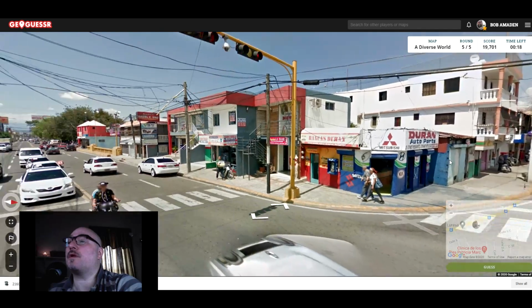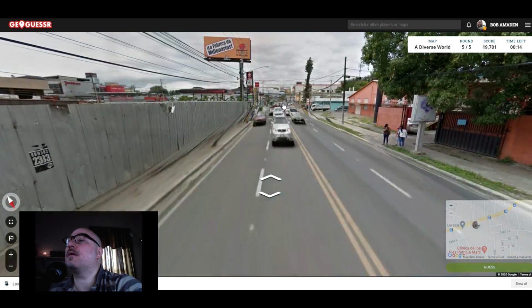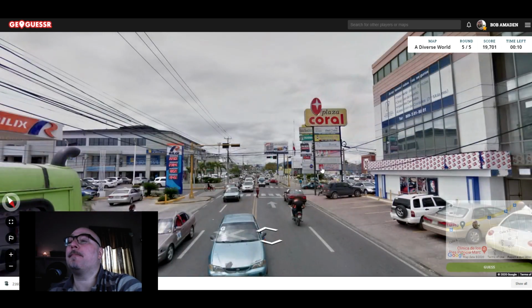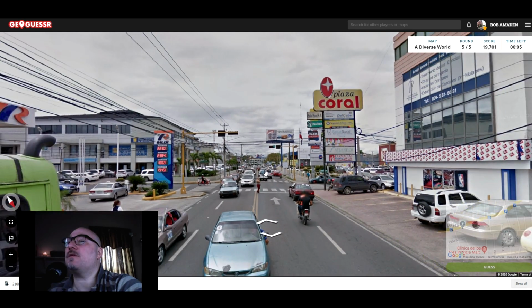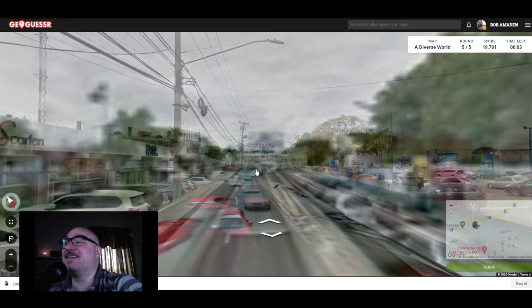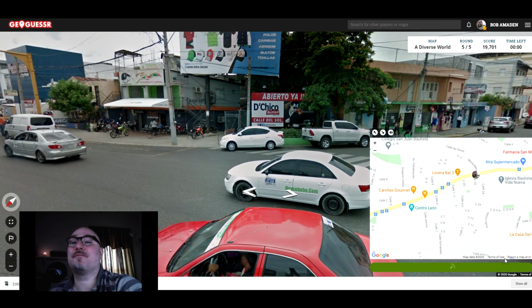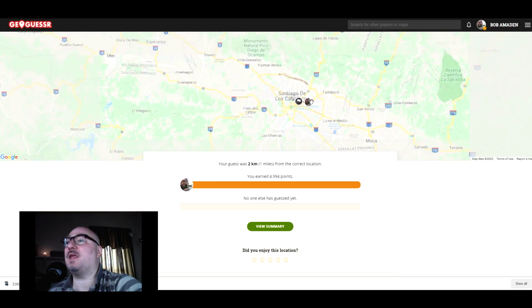Maybe it's not that important an intersection after all. It's just popular today. What do you tell me? Let's go down there. We got 5 seconds. We're here. I don't know. Look at that. 2 kilometers away. We're in the right city, in the right country.